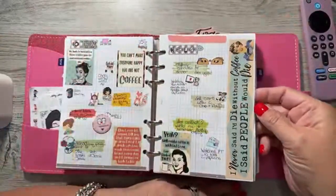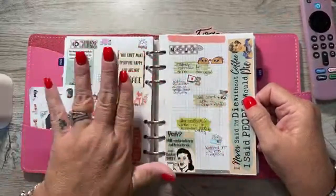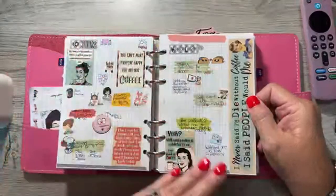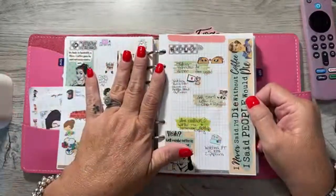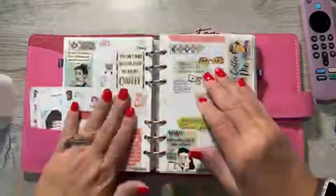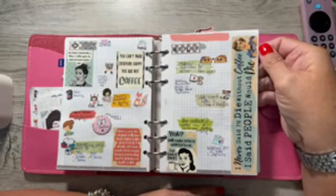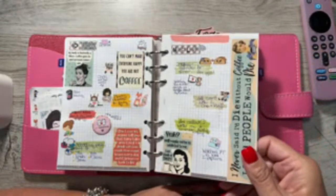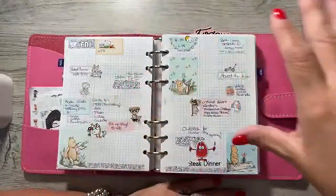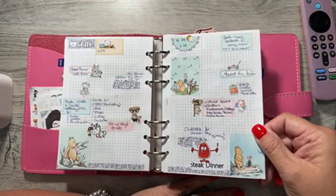But I just wanted to go through, and you may have seen this, but you didn't see it fully decorated or fully finished. I think I had this page ready, but it hadn't been this day yet. So I think this was the day that I ended it on. Here is Thursday the 10th. Kind of fun, I did a coffee theme, and that's one thing I love about having the daily on 2 pages: I can change the theme every day. I don't have to go with the same theme throughout, and I love that.